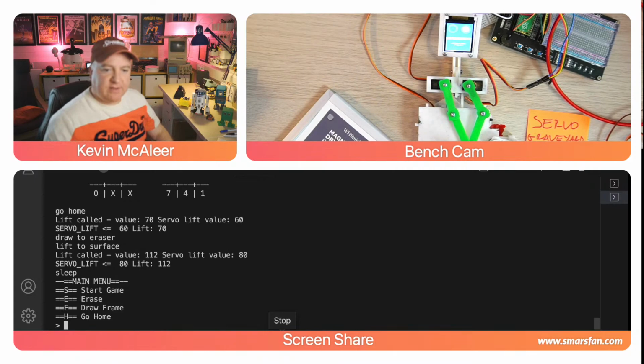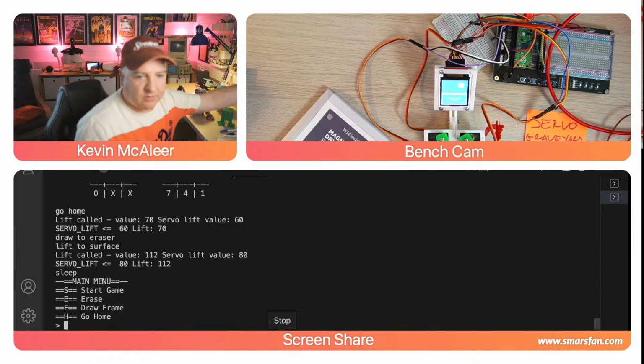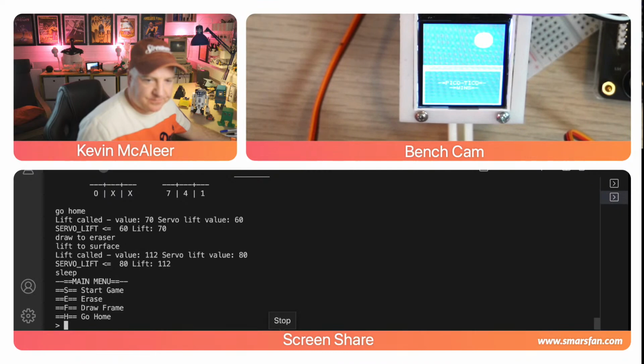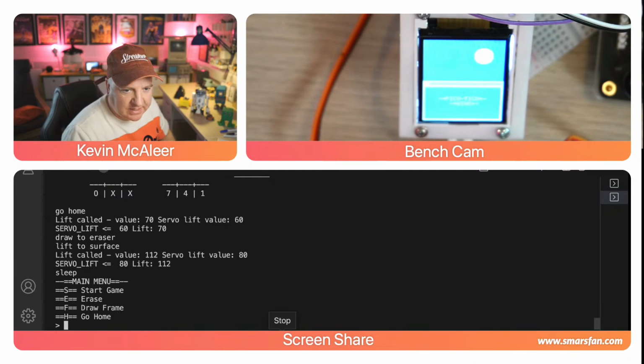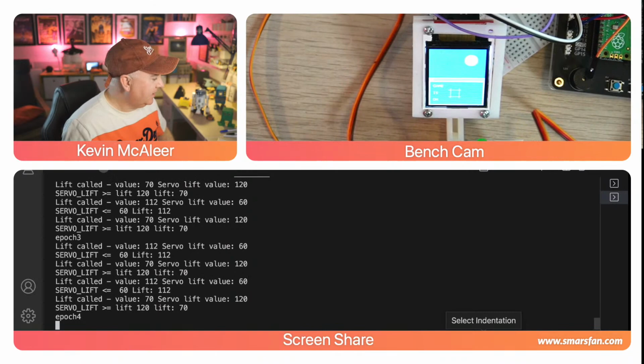And then the other thing that I've really had fun doing was the graphics on the screen there. So what I'm going to do is I'm going to move this down here and I'm going to zoom in a bit more if I can on the actual display. So the colour's not coming quite through very well here, but let's play it again. So I'm just going to get it to start another game. Let's see if I can get that zoomed in a bit better so that you can actually see what it says. So it says game is on, and it's got the right eye showing at the moment, the left eye, and then it says your move.